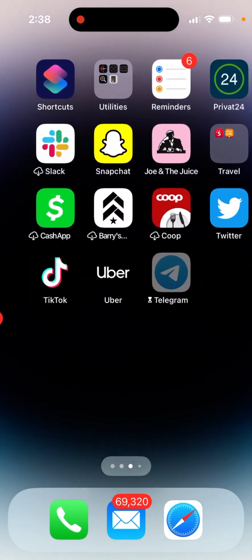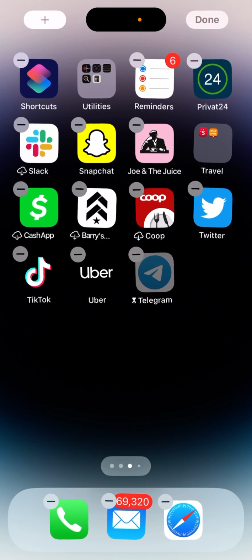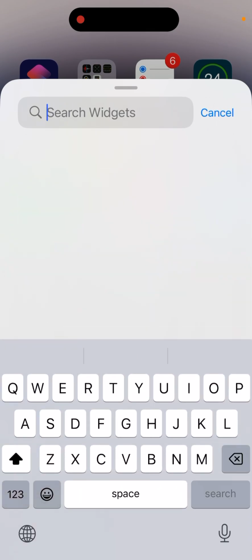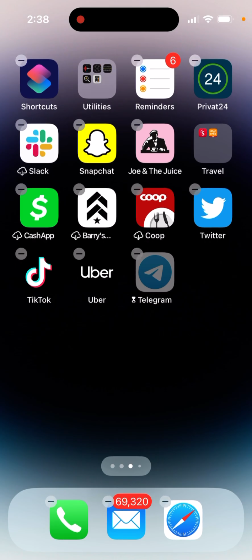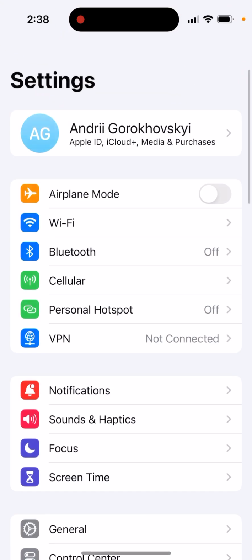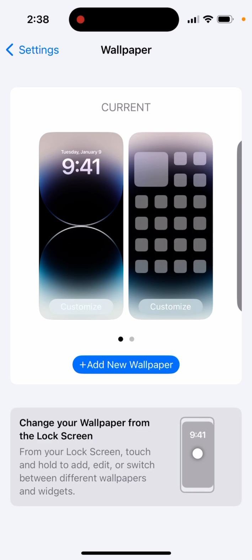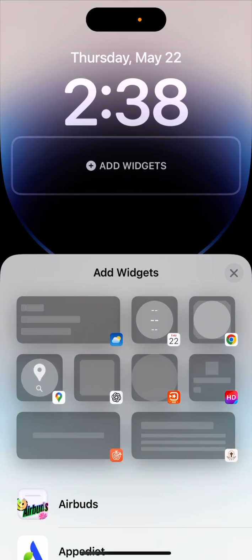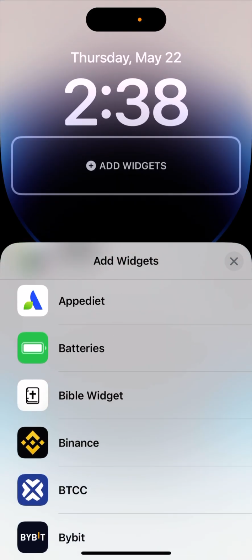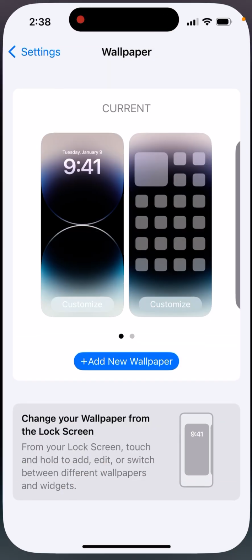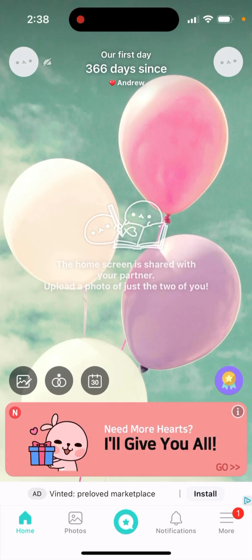And then I guess there are a lot of widgets. So if you can search, you can then just, nope, there are no widgets, which is quite weird. So if you go to settings, and when I install the wallpapers, I can tap customize and add widgets. Let's just check it out. So nope, it's not here as well. So they don't have widgets in here. And that's just what it is. But yeah, there you have it.